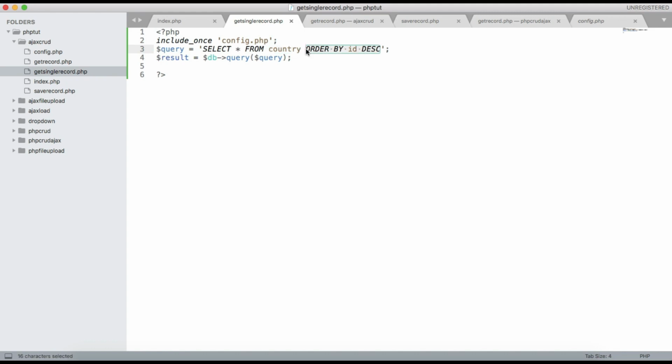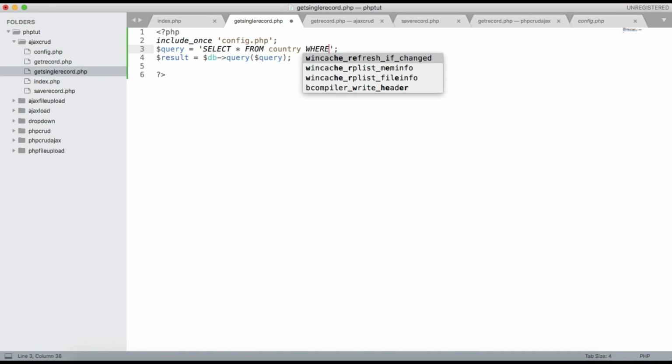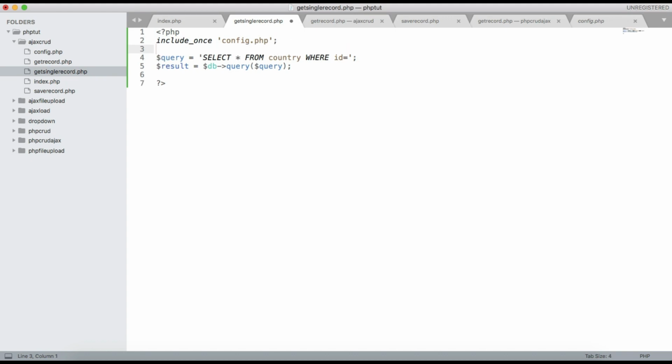We need to add one more condition, WHERE id equal to $cid, where cid will be $_POST and here c_id.